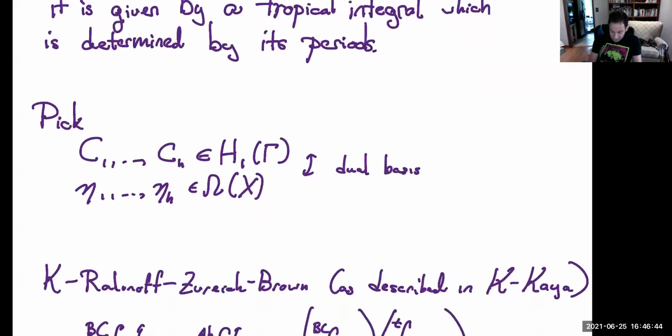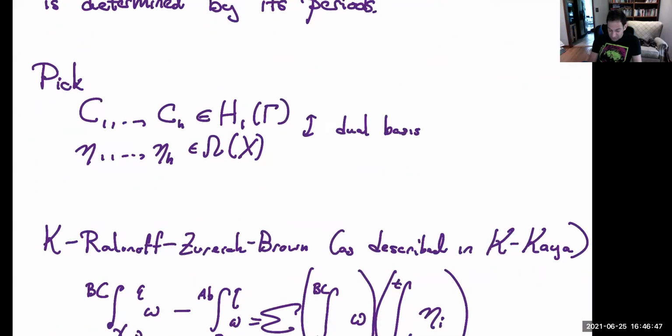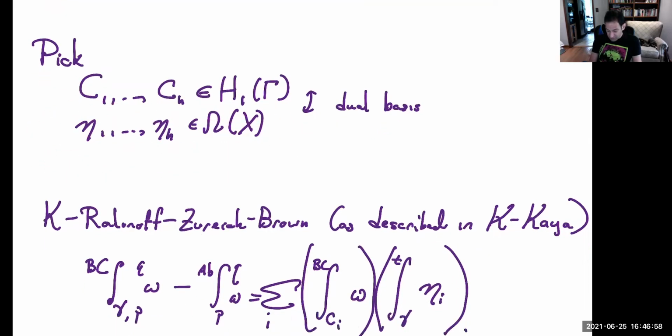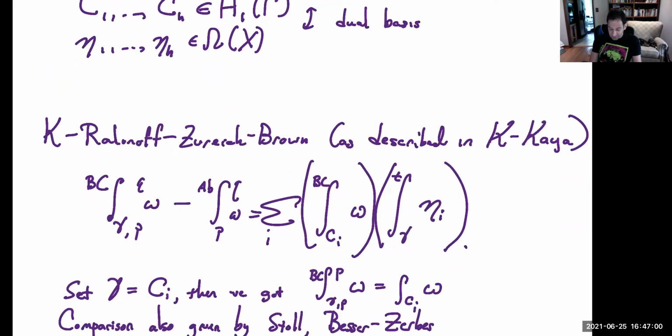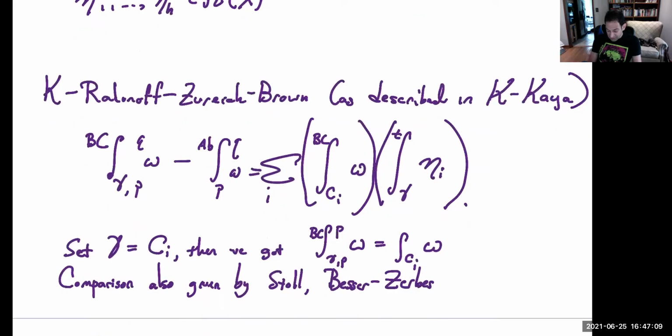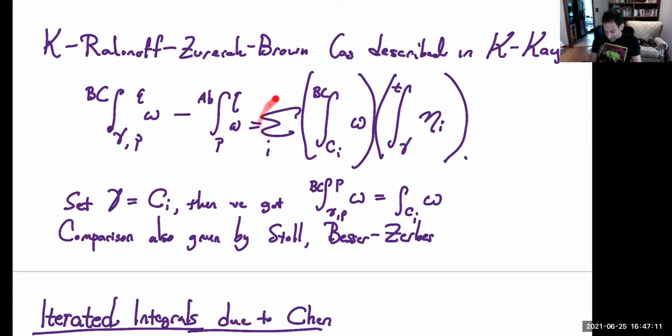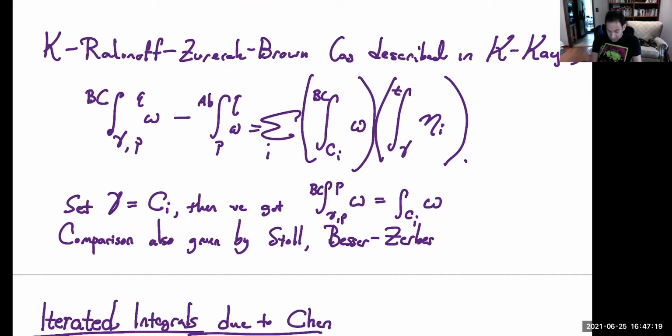And so let me rephrase the comparison theorem. You're going to take a basis of cycles in your dual graph, and then you take a dual basis of tropical one forms. And then it is a theorem with Joe Rabinoff and David Zureick-Brown, as rephrased in a paper with Eniskaya, that the difference is given by this expression. So let's try to read this off. I'm integrating between points P and Q. And for the Berkovich-Coleman integral, I'm doing that through a path gamma in the dual graph.